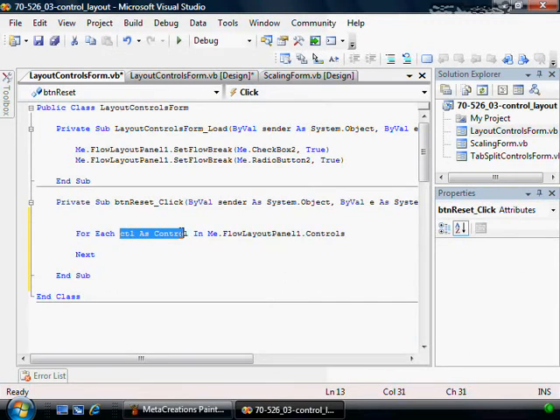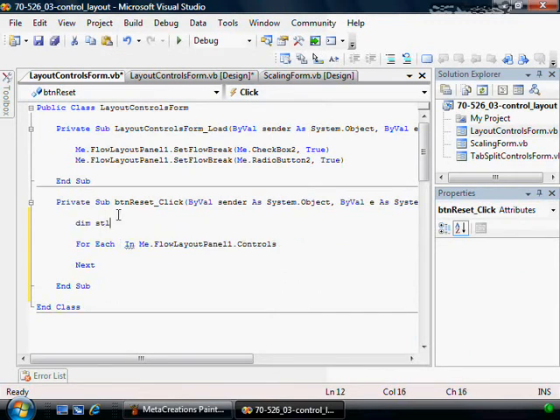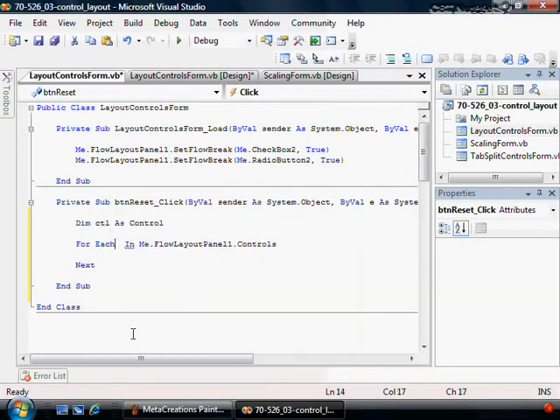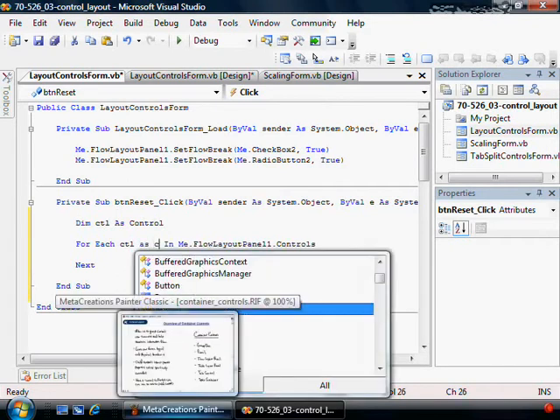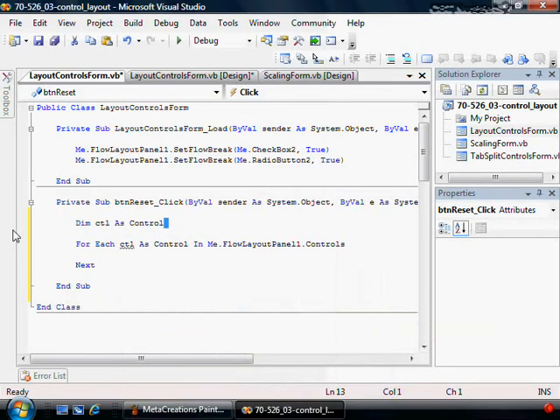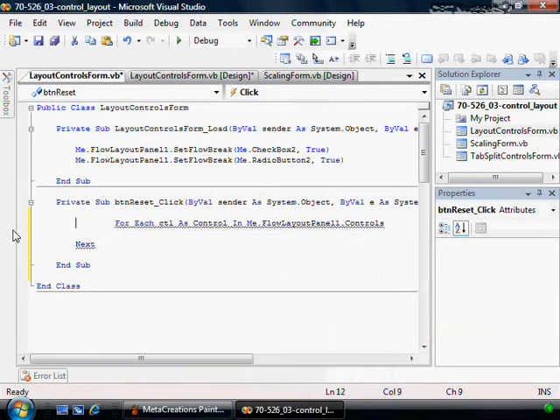All right. So this is a major shortcut in coding because a lot of people do this actually. What they do is they'll say Dim ctl As Control, right? And then they'll say For Each ctl In Me.FlowLayoutPanel1.Controls. You can shorten that up just by adding an As and then the type here, right? So that's a nice little shortcut there. I like to throw that out there to show people because it makes your code, the less code you write, the easier it is to read, right? So we'll do that, right? So now we're going to loop through each control within the controls collection of the flow layout panel.